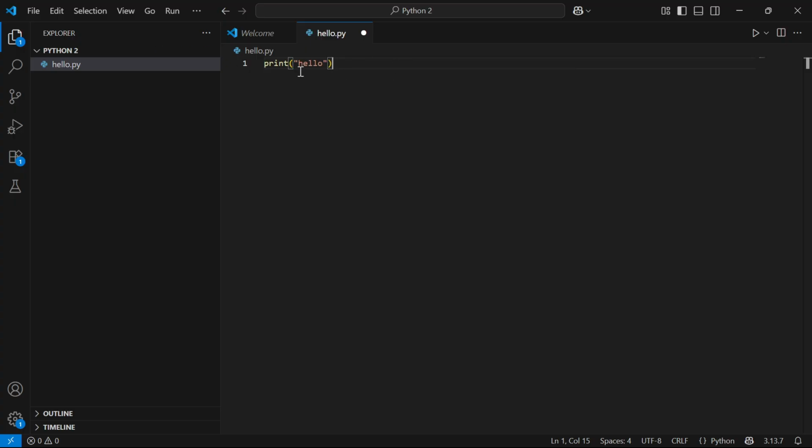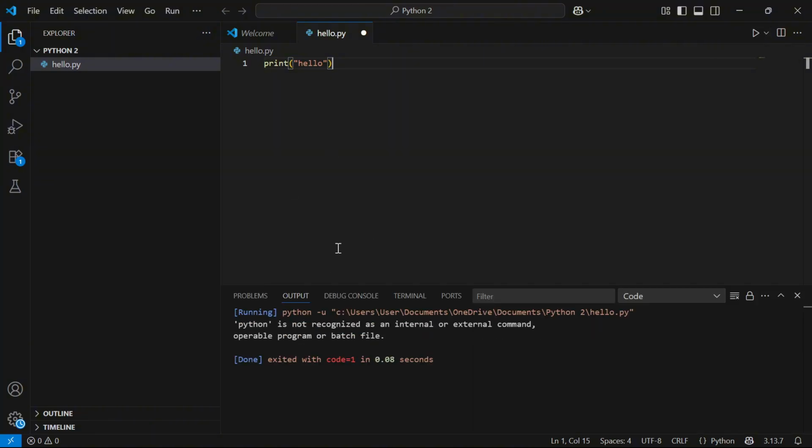So once you have your Python code on the screen like this, you can then go and click on this run icon in the top left hand side. Now, if you receive an error when you're trying to run this Python command, either it says that the command's not recognized or it says something to do with the Microsoft Store, then in order to go and fix this, what we need to do is just minimize out of here.